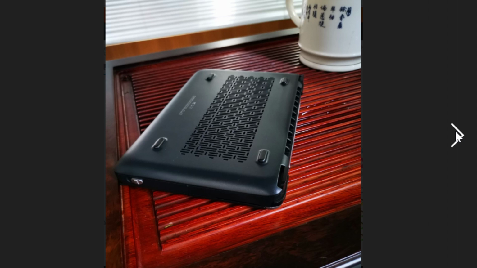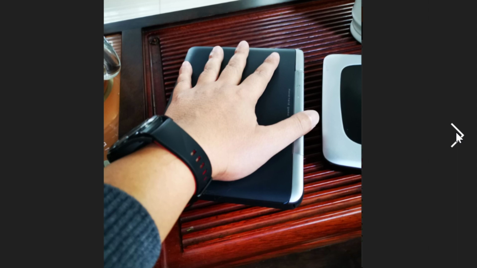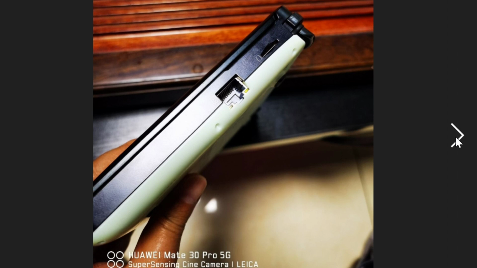Here's some other types of images that other people have seen. Here's the Win 2 comparatively to the Win Max on a hand size. And these are just older pictures. This is a newer one. You can see that all of the ports have changed, as well as Thunderbolt and the full HDMI, and then that full RJ45 port. Really, I'm super looking forward to, as well as microSD, which was not present on older renders.